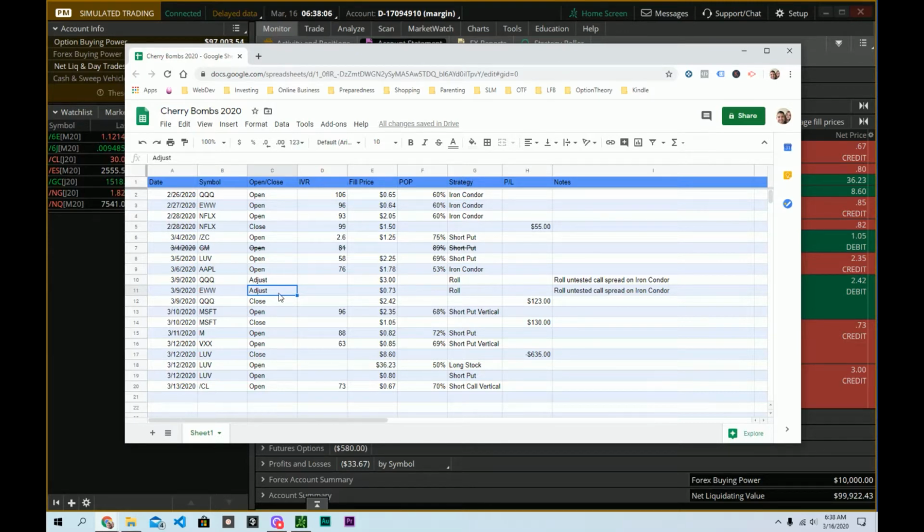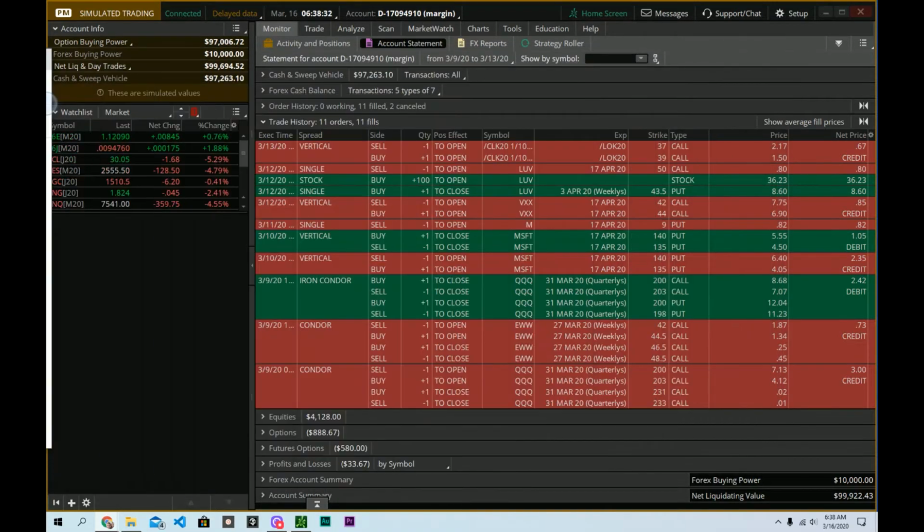And so why don't I talk you through what ended up happening? So on the 9th, when we did our last weekly recap, I ended up looking at the number of days to expiration left on our Qs and our EWW, and I realized it was time to roll down the untested side of our iron condor. Right, so we stayed within the same expiration and then just rolled it down till it was at the short put strike. So I took screenshots on that same day. Here, let me pull that up for you.